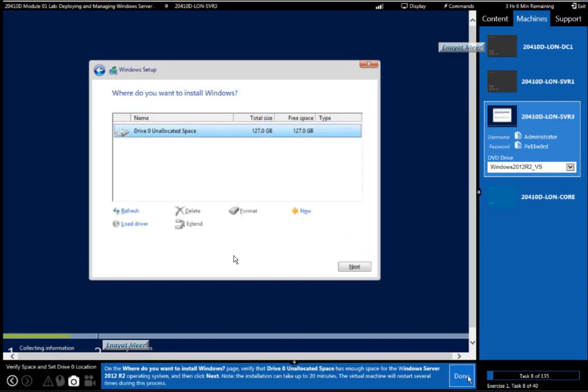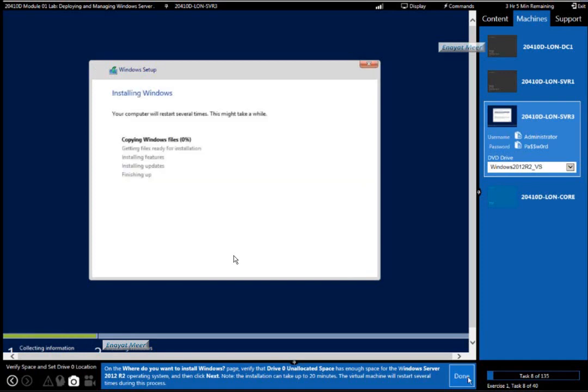You can increase or decrease it. Then you can simply use the whole space, create a partition and install the operating system through your DVD. You see on the right side of your computer you have your DVD inserted into this computer.